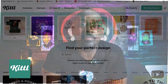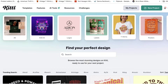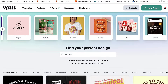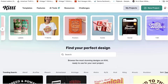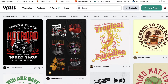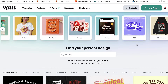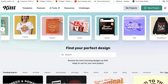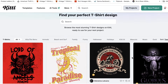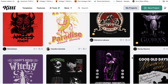Now let's go under the hood of Kittl. Right up front you have AI logos, labels, t-shirts, posters, cards, social, Y2K streetwear, more clothing, and so on. T-shirts are right there front and center. Let's hit it and look at all these templates — do you guys see the difference?